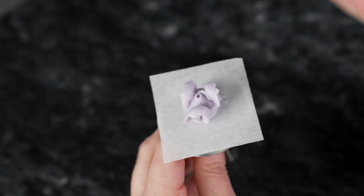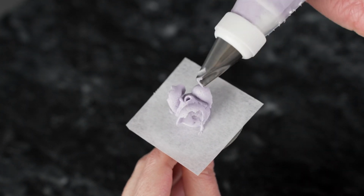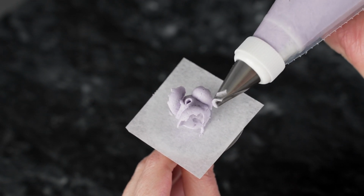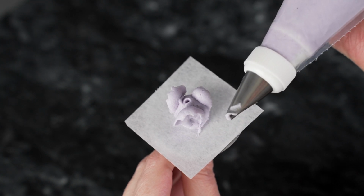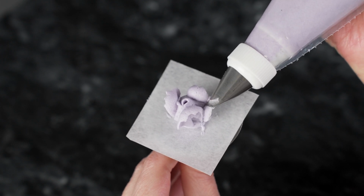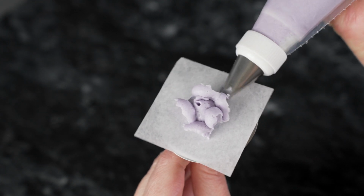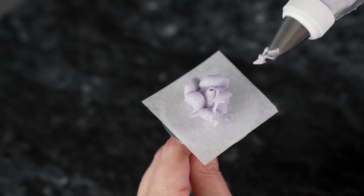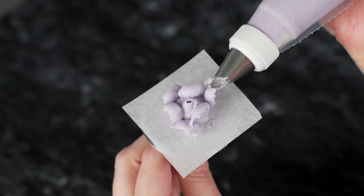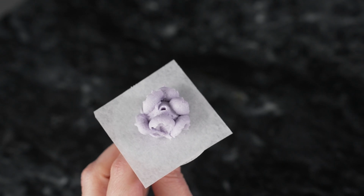Once you're finished with your first trio, you're going to go ahead and do a second one. Pull it down a little bit lower so we're almost touching the bottom of that cone, and then pull up. These probably won't come up as high as the first ones, and that's just perfect. And if you need to, play with the angle of your nail while you're doing this to allow you to get those petals in there. And you can see that gives you a beautiful look to those petals.